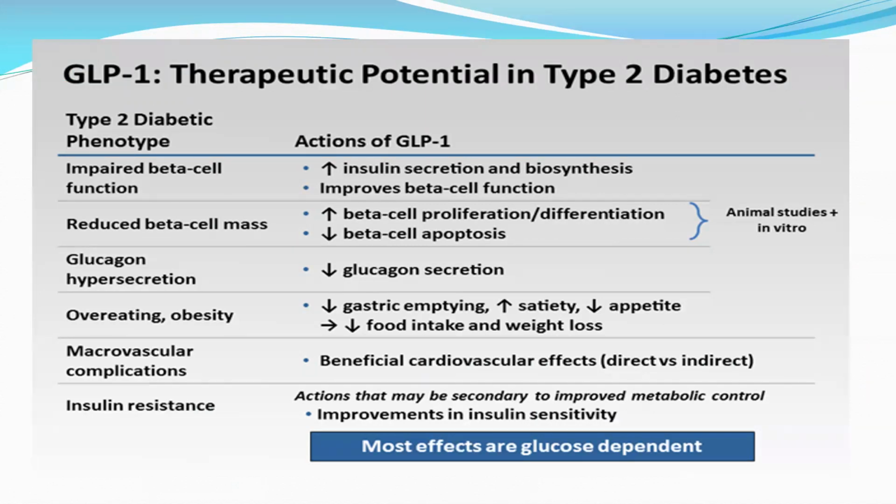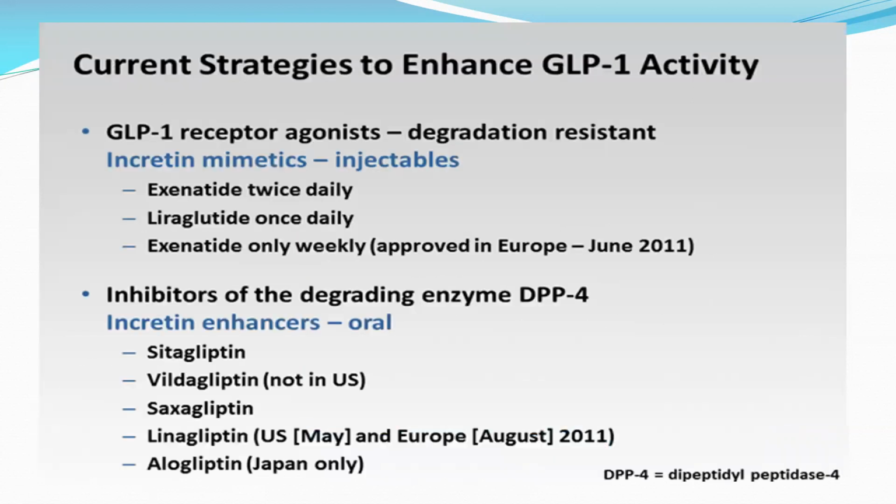Number one, it will have a very positive effect on the pancreatic beta cell function, increasing insulin production. It will prolong the life of the pancreatic beta cell, and it will decrease the decline of the pancreatic beta cell mass. It will also decrease glucagon production, suppress the appetite, and enhance satiety. So it has wonderful effects to be used as a therapeutic agent. Accordingly, there are two current strategies to utilize the effects of glucagon-like peptide in managing diabetes.